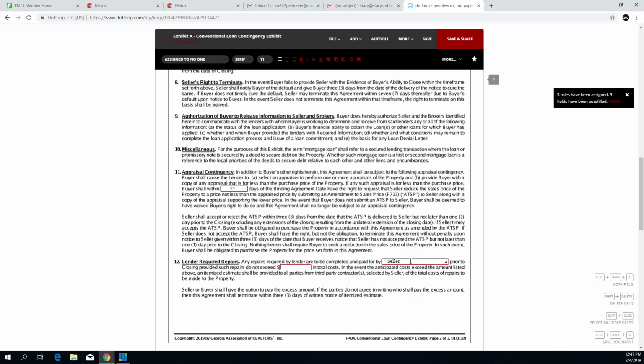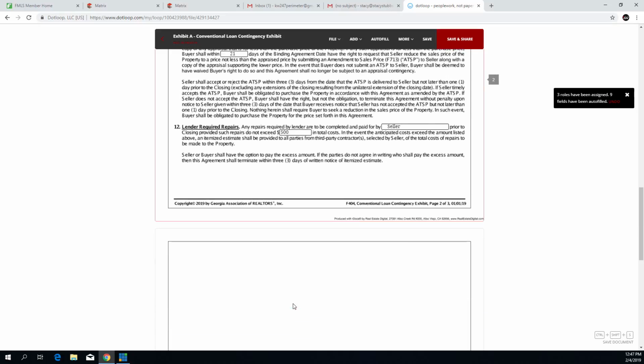And not to exceed, this is all where you're getting into the strategy and finesse. But earlier, when we were talking on the very first page about contributing towards closing costs, and not using all your dough there, here's another place to do exactly the same thing. It is, yes, but it seems to me like the person that's selling the house, if they just say, look, I want to cut a check, they could either do it here, or they could do it on the closing costs, right? No. In this instance, they wouldn't write a check to the buyer. They would pay whoever's going to make the repair directly. Okay. So that doesn't infringe upon the closing costs.